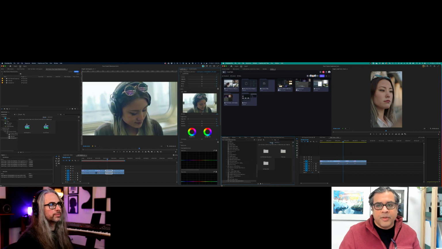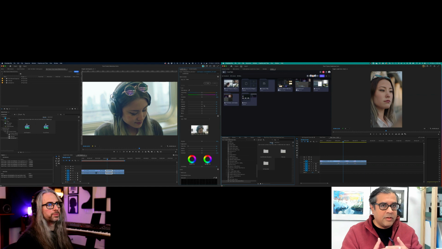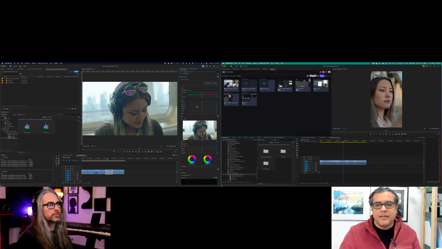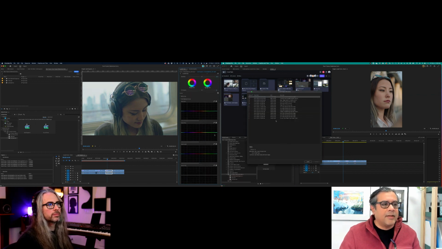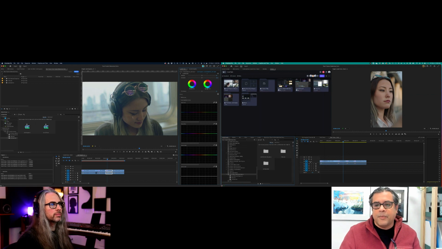Version history is a little bit different in that it's keeping track of the milestones that you have. Every time somebody does a publish, we consider that a milestone in the project. They can add a comment to it. That's what we looked at, Jason, when we were looking at the team project versions. I can see a log of all the publishes that have been done on this project, and I can also create a new team project from any version that I like as well. That's so cool.